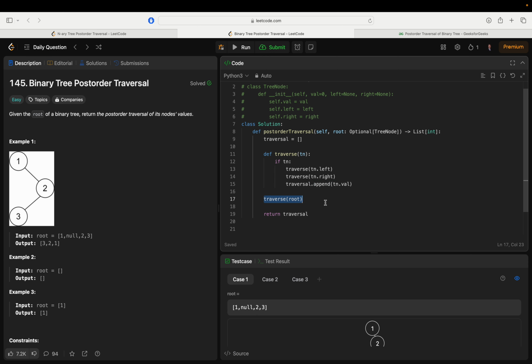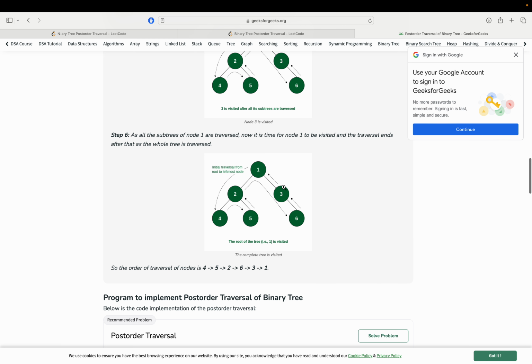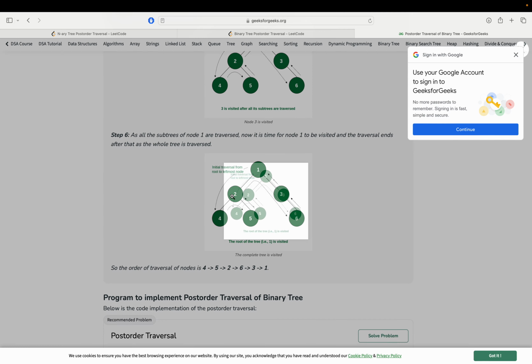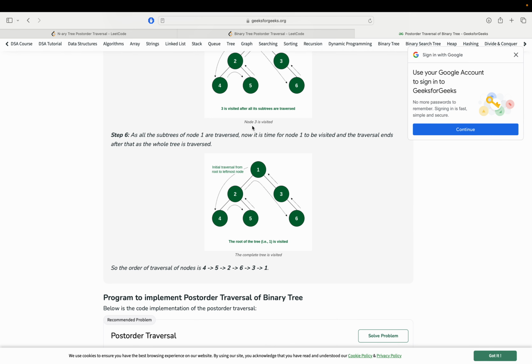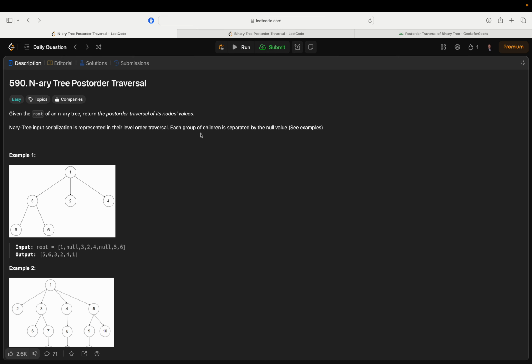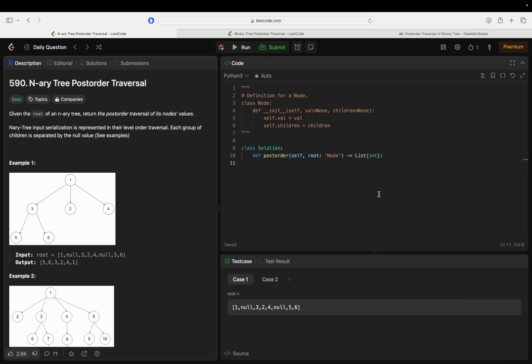And then we just run that recursion starting from the root, and that adds to this array over time. So yeah, it's left, right, root. And then we do the same thing, left, right, root. Simple as that.